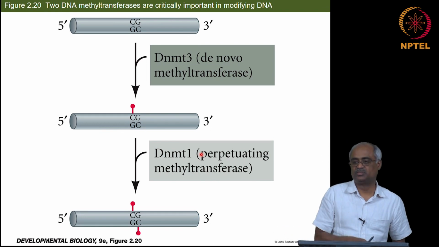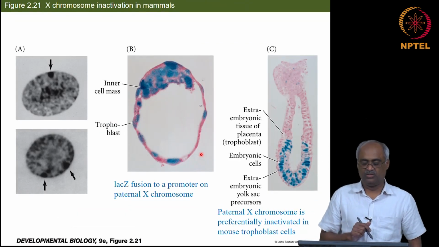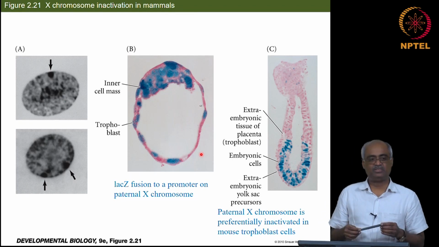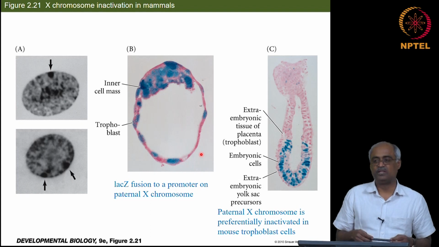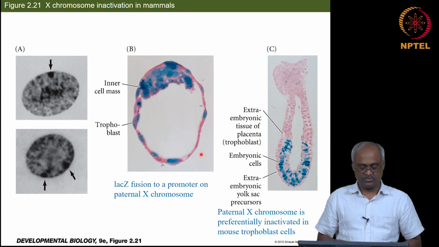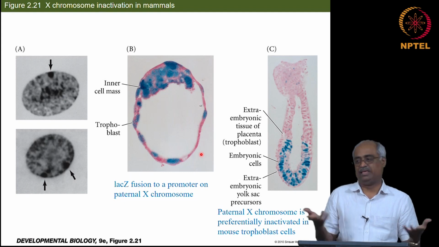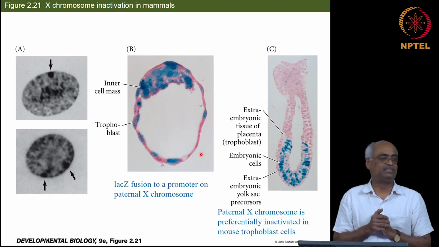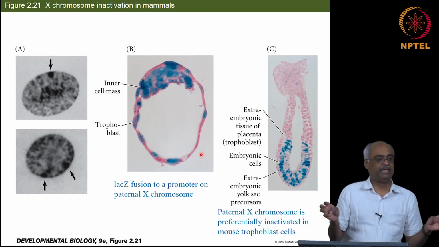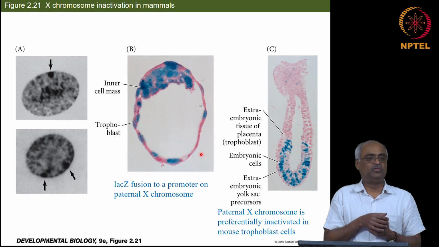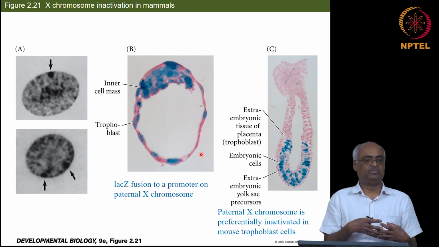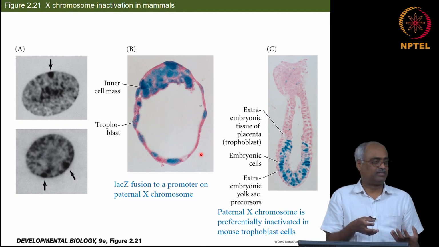Okay. So that is how this works, and so this has a lot of significant consequences for many situations, particularly here if we look at dosage compensation. So what is dosage compensation? For example, in mammals like human, females have 2 X chromosomes, males have only 1 X chromosome, while the Y chromosome does not have many really vital genes, but the X chromosome has a lot of important genes. So will the females have one extra load, like will the protein produced from them be double that of males, and will that not cause a problem in terms of the phenotype? So that has to be taken care of.